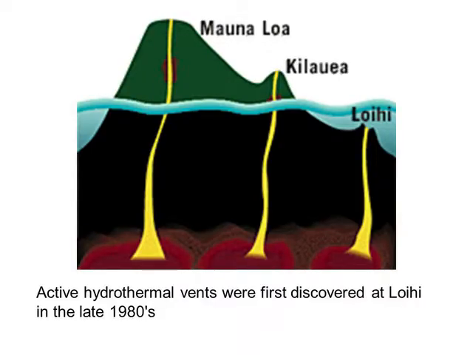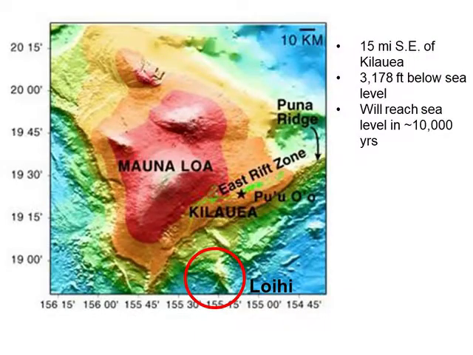And there have been active hydrothermal vents discovered at Loihi. So that's the newest volcano that will be at some point in time popping up above the surface, but right now it's a seamount, and so we do see active hydrothermal vents over there. Here we see Loihi off of the southern coast of the Big Island there. You can see it's still under the ocean. It hasn't quite risen above the ocean surface.